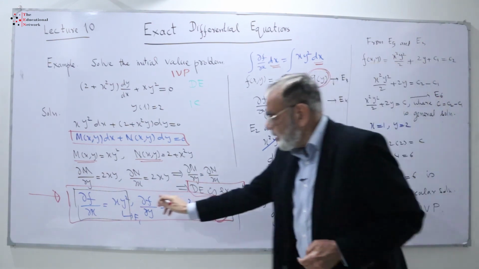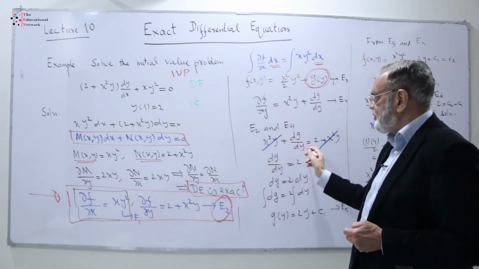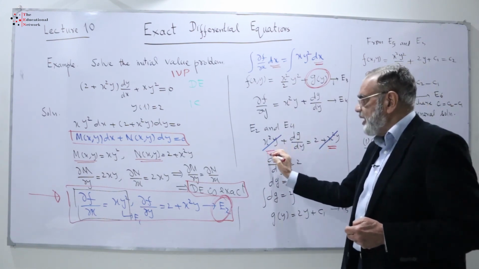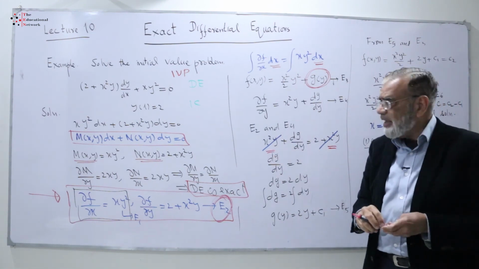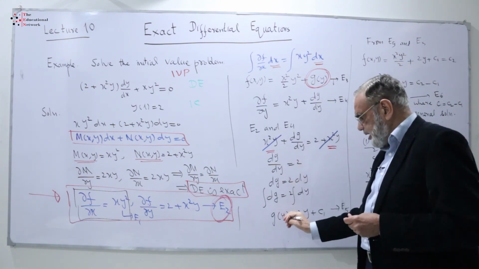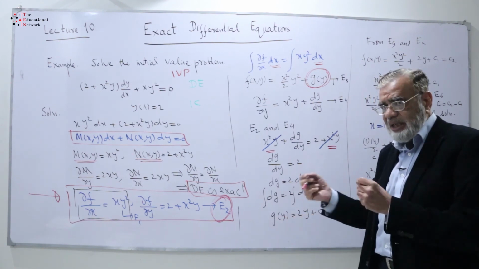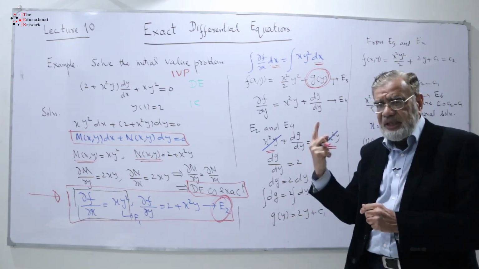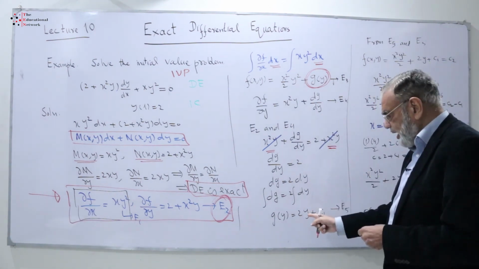I put the value of partial f by partial y here. So I get x square y square dg by dy is equal to 2 plus x square y. So this x square y cancels. Always we have some cancellation at the end, and we get a simple form: dg by dy equal to 2. Again integrate it, we get g(y) is equal to 2y. Here I'm just changing it from the last example. There I put the constant at the end, because a first order differential equation will get only one arbitrary constant, but here I'm putting the constant just to teach you. So we get 2y plus c.